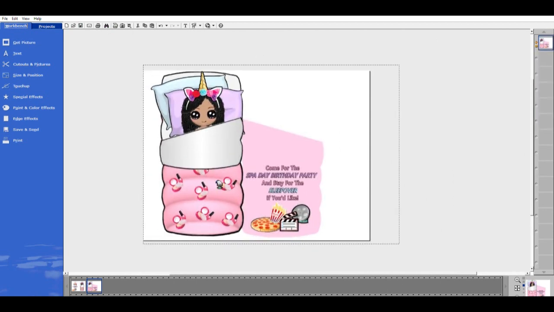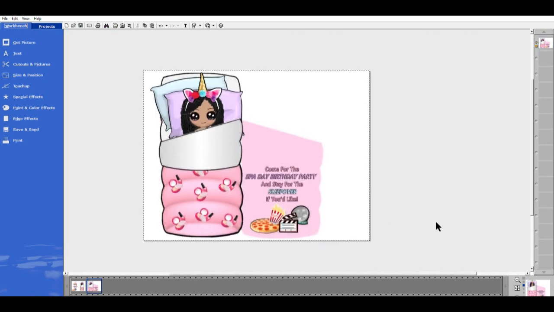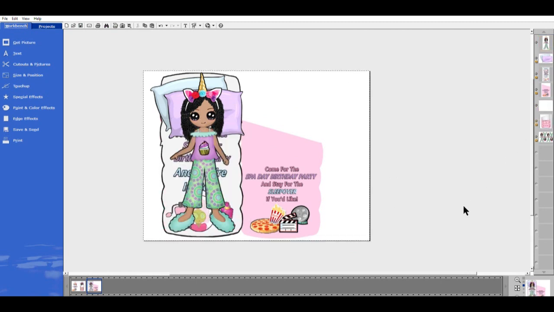So you have your sleeping bag just like that. And there you have it, how to make a sleepover birthday invitation. I'll take that back to the bottom, and that's how it looks when it's open. That's when you can read all of the information. In here I had party info, and I will show you once again the finished card or the finished invitation. You have the party info, and then I had the address, of course, and the date and time. And that's how you make the sleepover invitation.